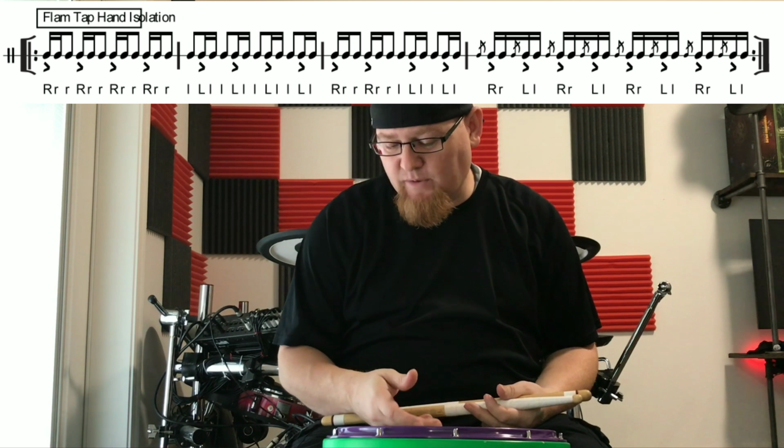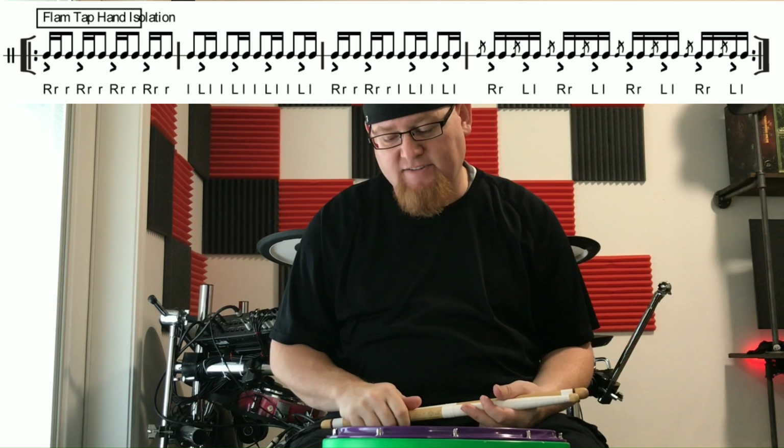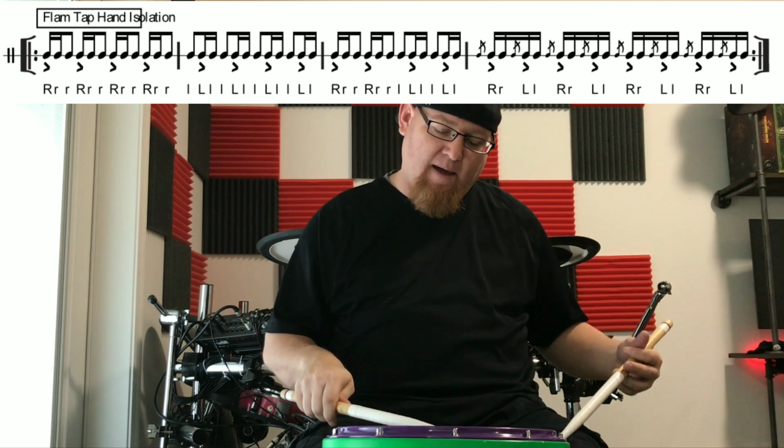Now, the way I like to do it is to actually break down exactly what the hands are doing. So we're playing these flam taps.